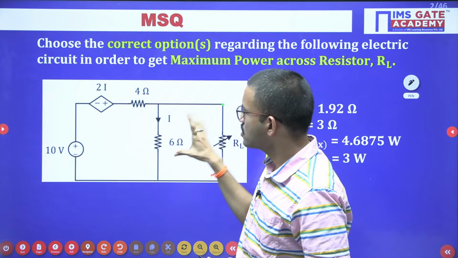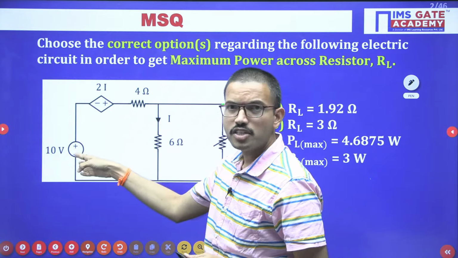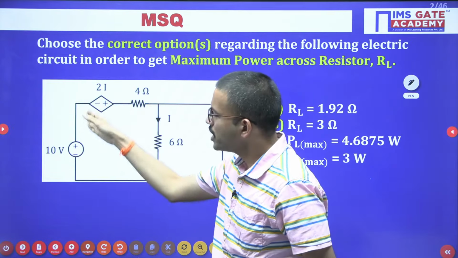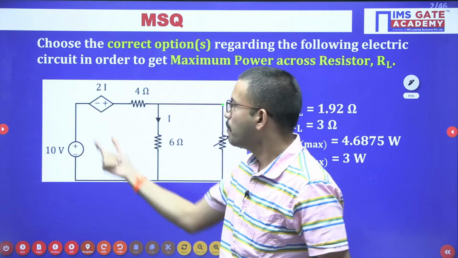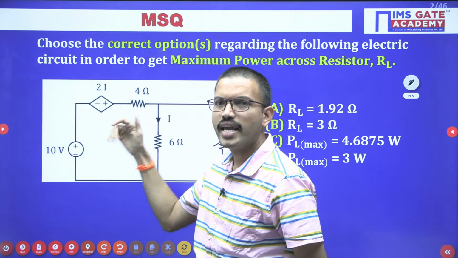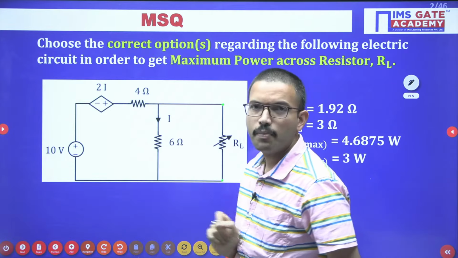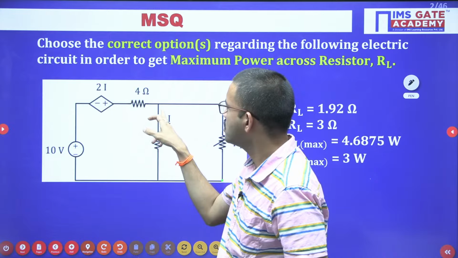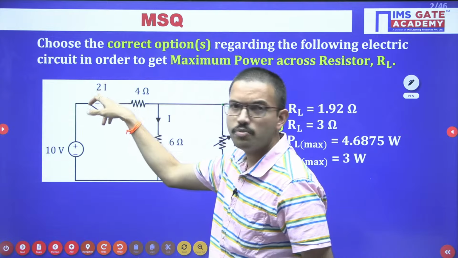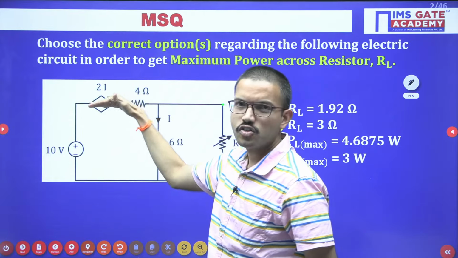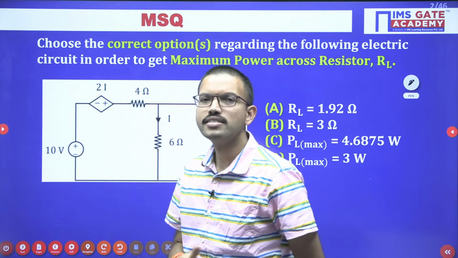But in this circuit, along with the independent source, you have a dependent source. You can make the voltage source short, but what about this dependent source? A dependent source we cannot directly make short or open, unless based on this particular dependent value, based on this I value. Suppose if the I value is 0, then when you substitute here, 2I becomes 0, and because of that we can make the voltage source short. But if the I value is not equal to 0, in that case we should not directly make it short.